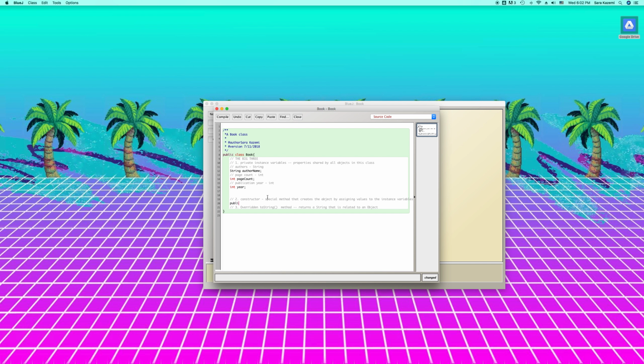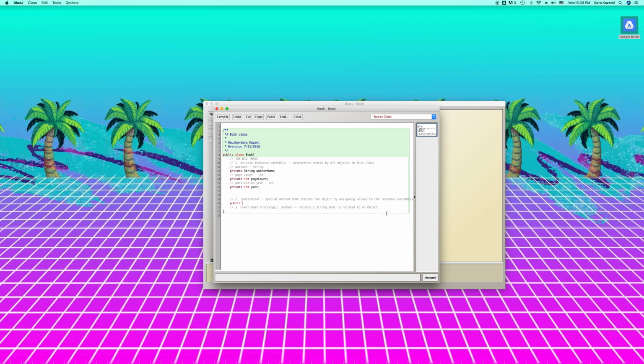It always has to be public, which reminds me, I forgot to specify the access level of these instance variables. It is possible for these to stay public, but on the AP exam, they always want your instance variables to be private, and actually it's really good practice to keep them this way. You don't want others to have access to your instance variables, and it's good practice for other classes that you write to not have access to modify these or access them directly. So you should always use the private keyword in specifying these instance variables.